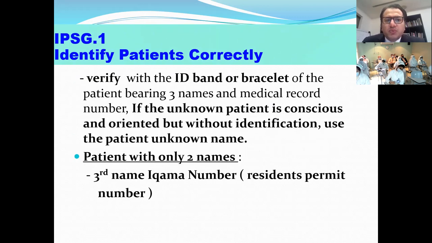Now, how to do the right way of identification? As we said earlier, you need to compare the ID band or the bracelet on the patient with the right full name and medical record number. Now, you don't have this mechanism of ID bracelet, so I will do a comparison between the electronic file and the invoice. Especially remember these four cases. First, patients going for blood investigation, lab test, phlebotomy. Second, if the patient has any X-ray, you should identify your patient. The third scenario, if the patient is going to receive any medication, injection or tablet or whatever in your facility. And finally, if the patient is going to have any blood or blood transfusion. So always remember medication, lab investigation, X-ray, with those things you are always doing the right identification.